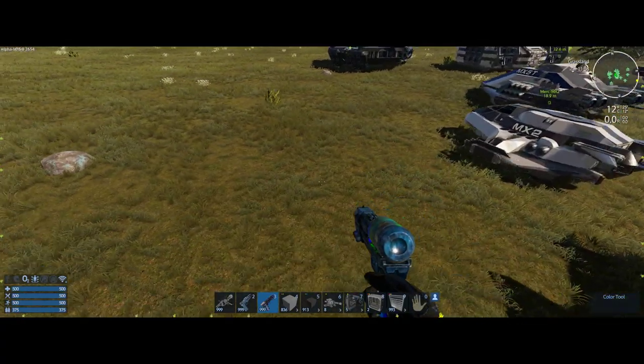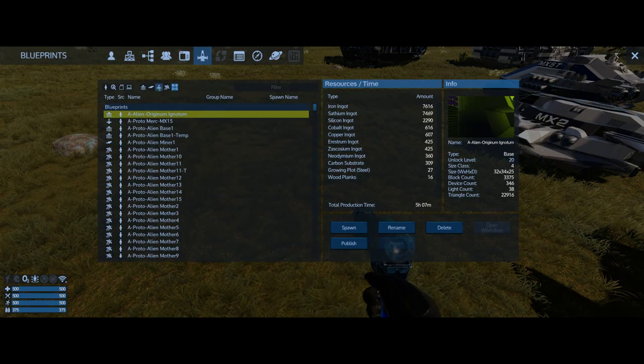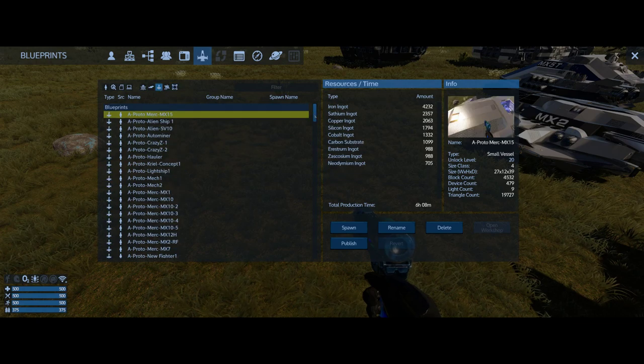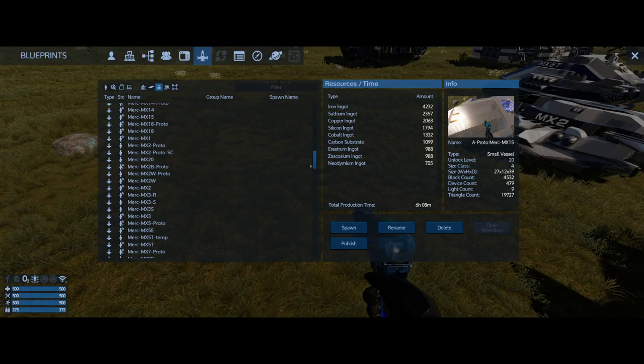Now one other thing I just wanted to show you really quick before moving on is the color palette is a little bit more enhanced even over stock stuff. For instance, like I'm going to spawn the current MX-5E.